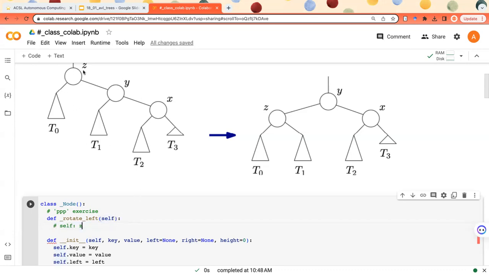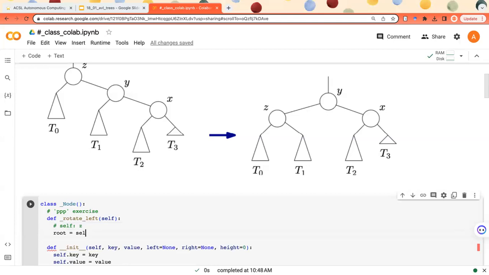Z is going to be a left child of Y. And new root is going to be the right child of Z, which is Y here. So the new root is going to be self.right. It's going to be new root.